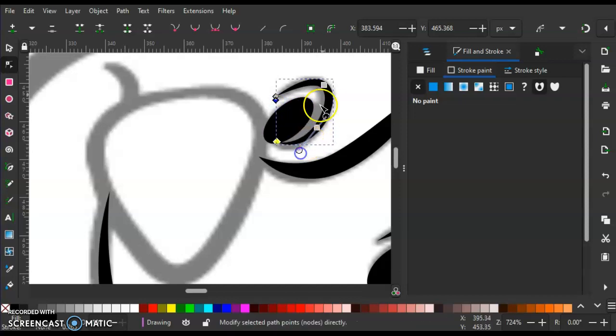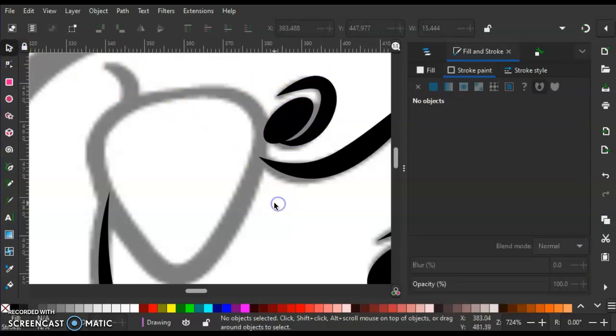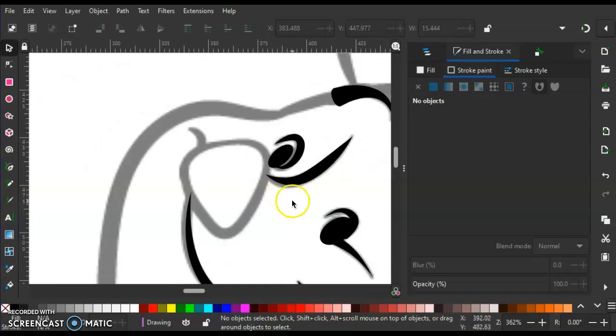And I can adjust the curve here. This one looks pretty good. So there. So I was saying, well, this is just a shape, so we got to leave it the way it is. It's a shape. And adjust the shape. So I guess it doesn't apply to this anyway. There. There's the eye.